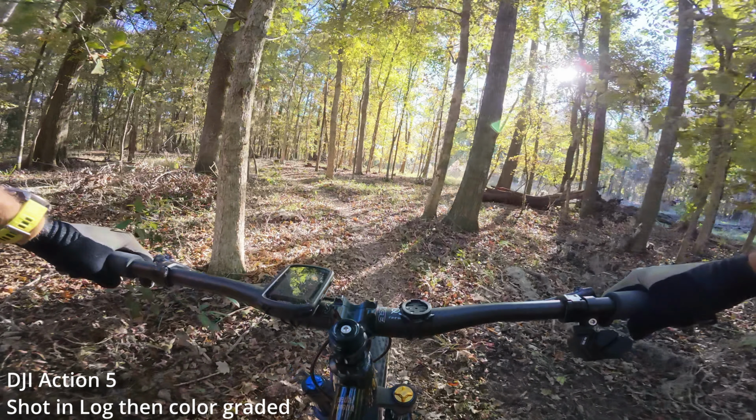I'm going to repeat this short bumpy downhill using the GoPro. Same bike, same lighting situations. Going back and looking at the DJI footage, I had some jitters in the video. We're going to see if that happens with the GoPro. I'm shooting in vivid color. Let's see how it does. Definitely get bounced around on this hardtail. All right, that was short, but it will show me how this thing does.